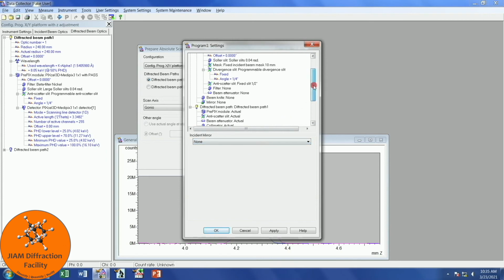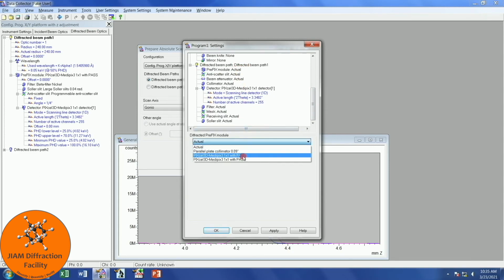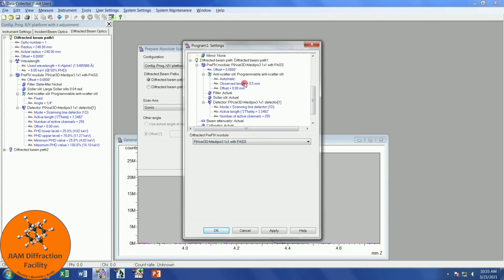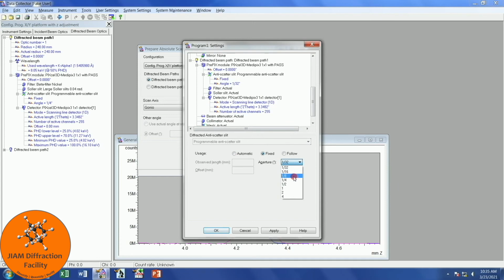I will scroll down by left-clicking here, and now I will fill out the diffracted beam path. The prefix module is PASS. FAS is for our in situ high temperature measurements. I want PASS. I want that to equal my divergence slit, so that is 1/4.